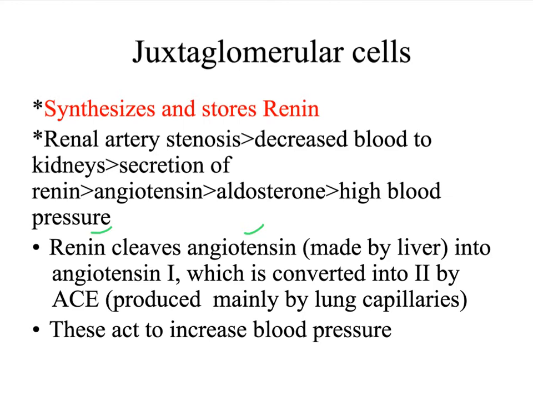So I put a little scenario on here about renal artery stenosis. The term stenosis means to narrow a circular structure, like constricting down. And so there are cases of renal artery stenosis that will cause high blood pressure. The way this happens is the renal artery, when it narrows, is going to reduce the amount of blood flow that's getting to the kidneys. And so the kidneys are going to think that your whole body is having low blood pressure, even though it's just to the kidneys.